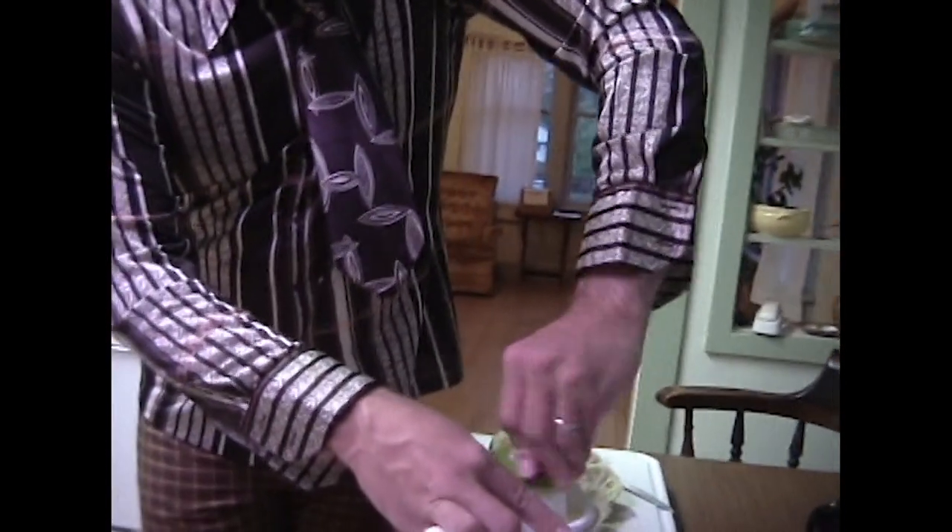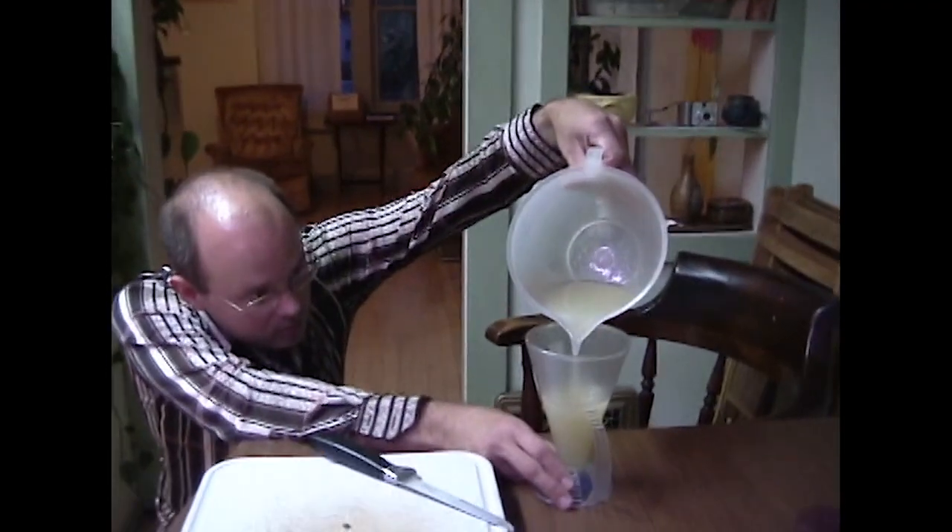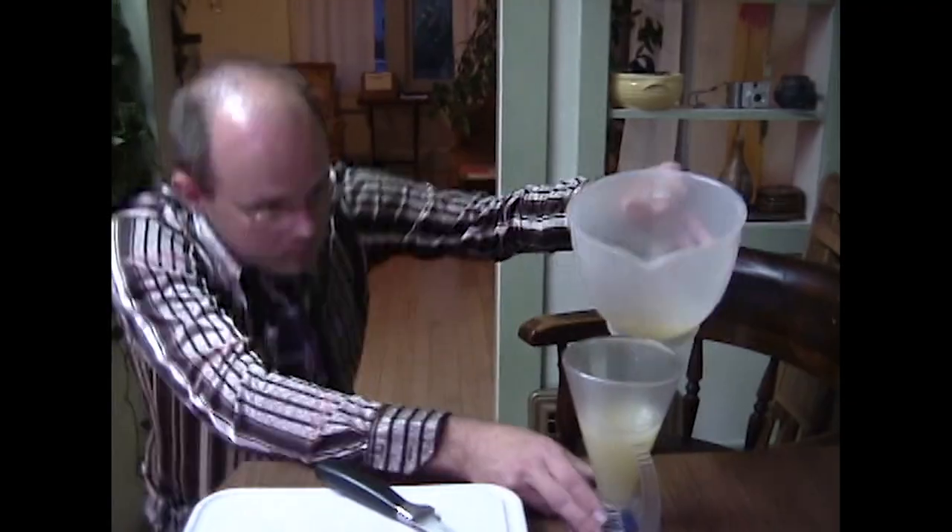Right now I'm just milking some limes. This is kind of like a disaster in the making — at any point this could all just topple over and get stuff everywhere. Which is kind of like what's going on down in New Orleans. Hopefully we'll be able to avert disaster, but I do think we have enough limes milked at this point.